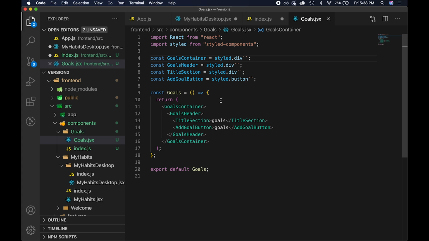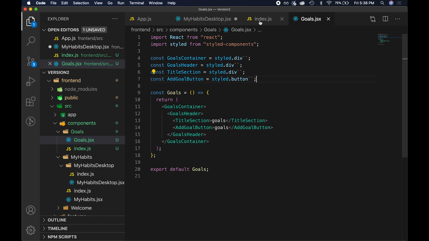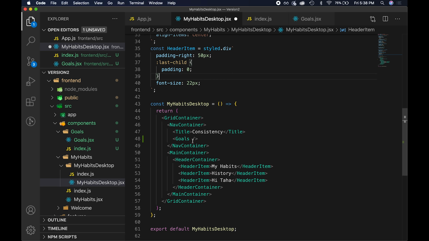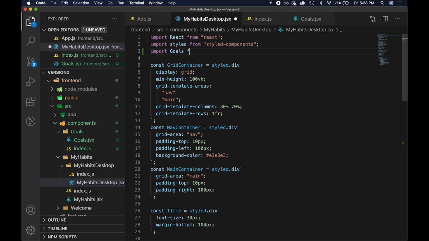So instead of implementing all of the CSS directly within these styled components and then saving it and showing you guys what it looks like, let's just go directly into the browser and do some basic styling from in here so you guys can see exactly what's happening with each line of CSS that I put. So first, let's just save all of our files that we've just written. We have our goals component here. Let's just import that. Import goals from components/goals.